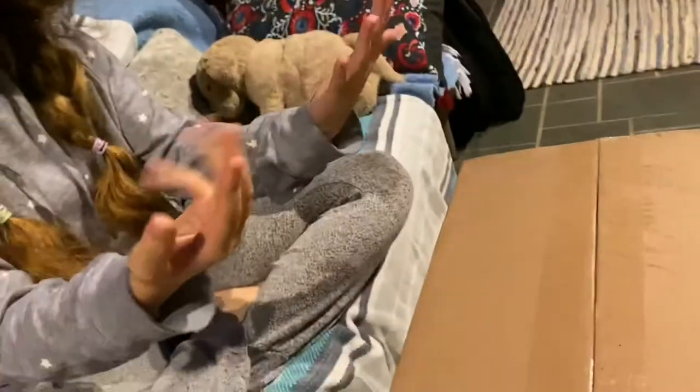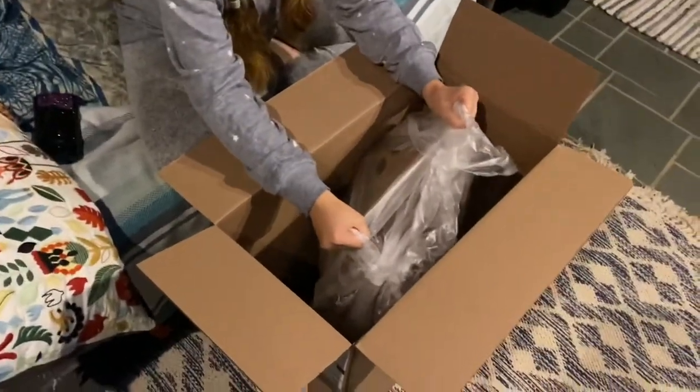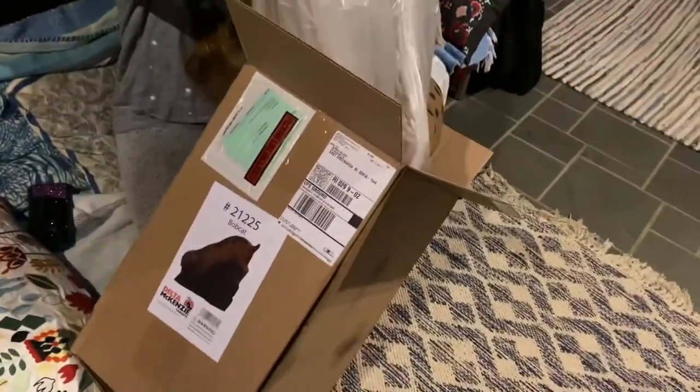Okay. Just look at these hands. These were meant for modeling hands. Okay, let's open the box. Okay. Now, as we see here, time for the unveiling. Did not work as how I wanted it to. You see why I do the unboxing videos.